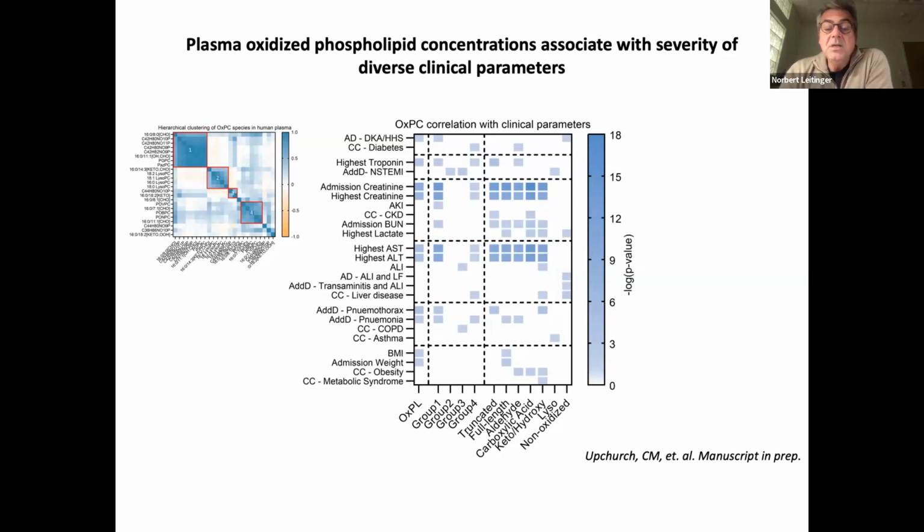So what was immediately evident when we looked at the beginning at about 50, 60 of these patients was a very strong correlation with two disease phenotypes, one being kidney here and then one being liver. So this was very interesting to us and very confirmatory that some of these lipids may have something to do with these pathologies. The reason other pathologies would not show up yet, we hypothesized there might be something with lung disease as well, and metabolic syndrome and obesity, is because some of the groups don't have a high enough N to show anything. So there's some patients, but probably not enough.